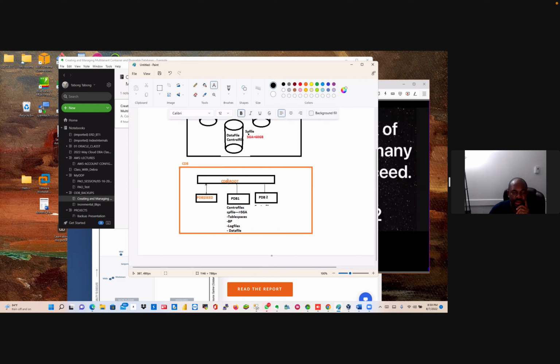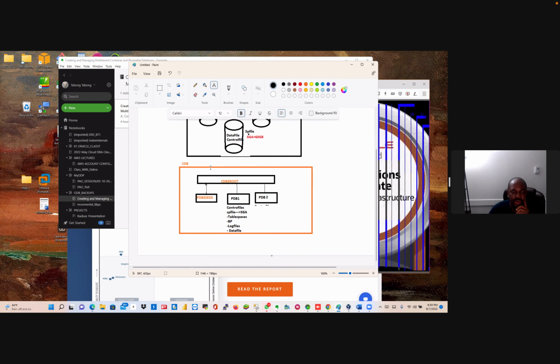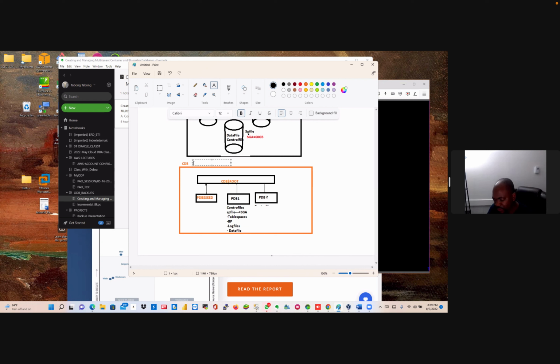When we are creating this container database, that is when we allocate the SGA, right? At that point, maybe we had allocated some 50 GB, we say our SGA should be 50 GB.